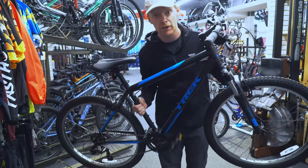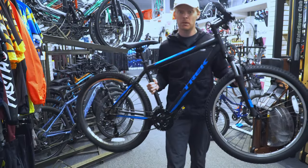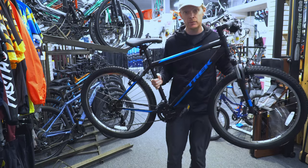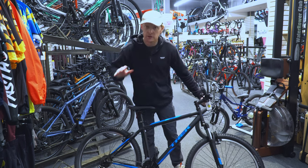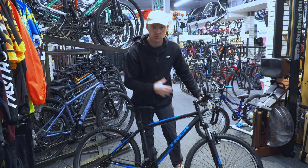For just over $500, you get the Trek 820. This bike is gonna be harder and harder to find because Trek is no longer producing it, but there's still some around. You get 21 gears, front suspension with 100 mils of travel, and basic rim brakes. A bike like that will get you on the trails and riding pretty much everywhere, but you will be limited in speed, how hard a hit you can take, how big a drop you can do, and overall performance in braking, shifting, and suspension. Get out there and ride, but that's all you're getting for about $600.